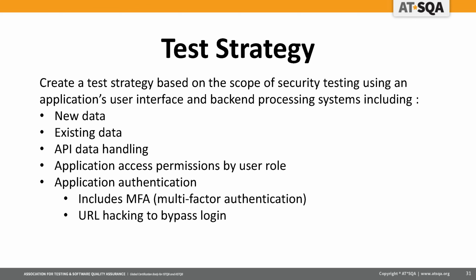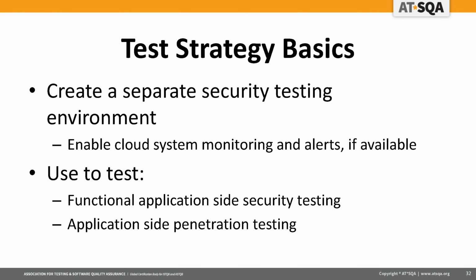Test strategies define and manage the test development and execution. Additionally, they provide insight into risks and decisions made on testing coverage, access, and test results. What are the basics of the test strategy? One basic is to create a separate security testing environment, enabling cloud system monitoring and alerts if available. Another is used to test functional application-side security testing and application-side penetration testing.